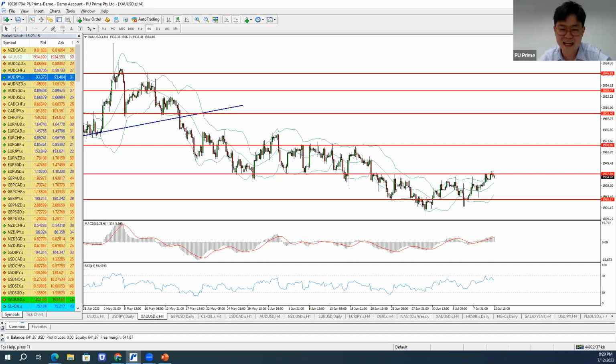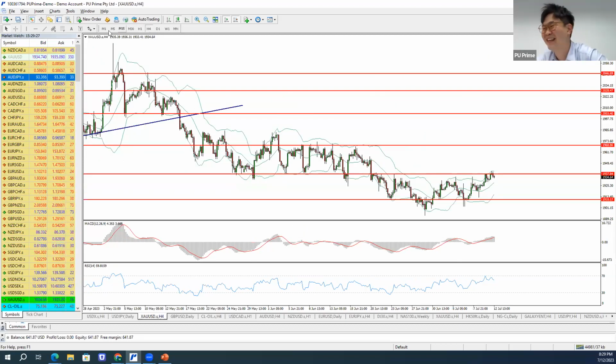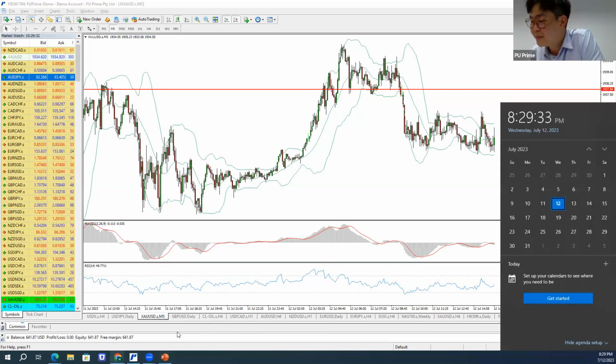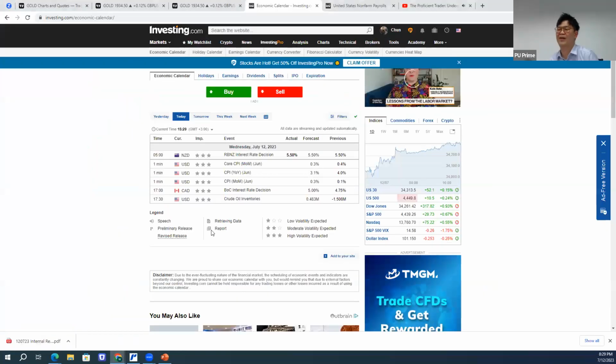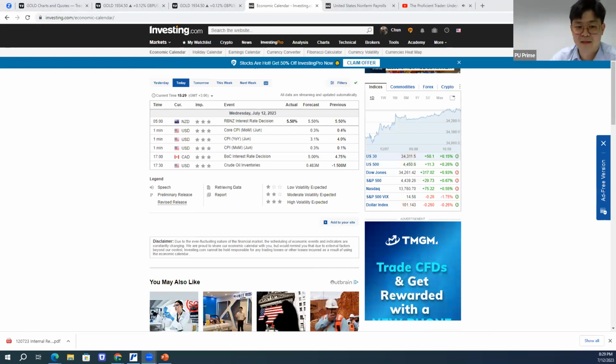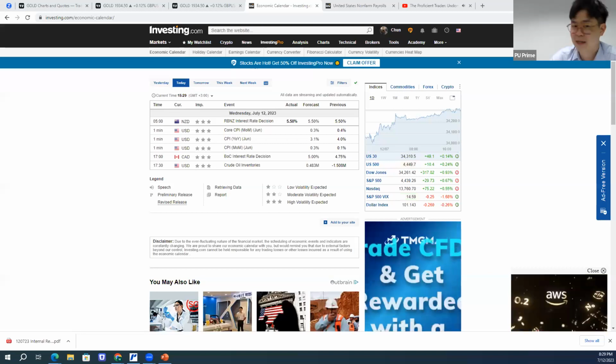Sometimes after the CPI data release, there will be no movement. There is a chance like this also. I experienced this kind of thing also. So you cannot 100% guarantee there will be a big movement, but sometimes there will. So look out for it. Another 30 seconds. Okay, 1 minute. Good luck, everyone. One more minute or how?